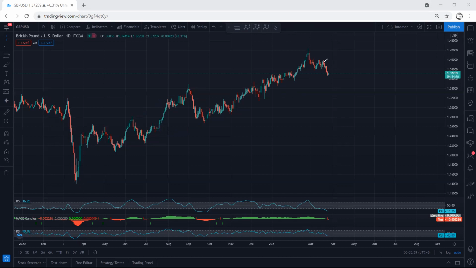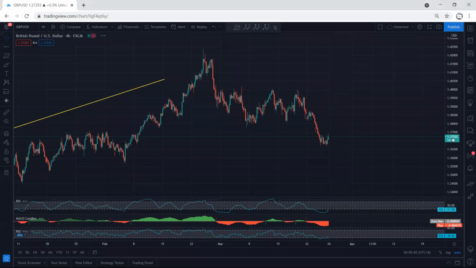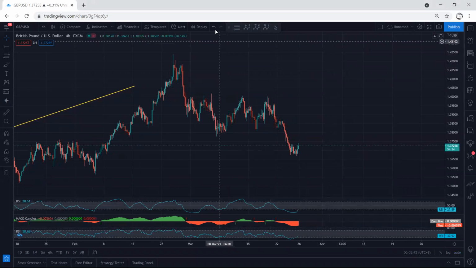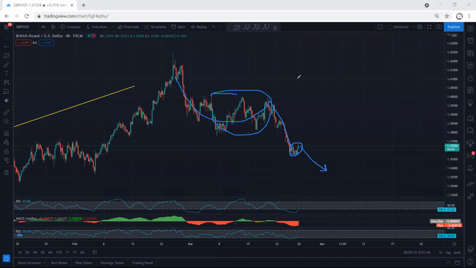Then in this case, we want to see how we can trade it. If we see any down move from here, we still look for the down move. This means we can still look for sell. And if we move to the four hour chart, this is what we have been looking for. We have been looking for this correction, and now we get it. That's why if we get any sell from here, we can still take this trade.